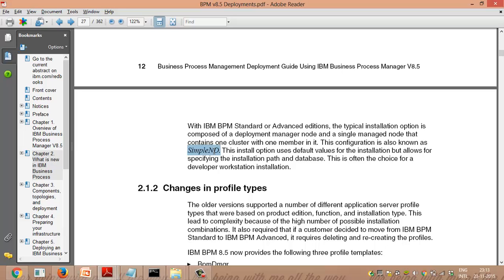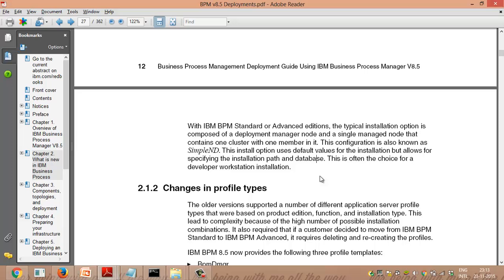So by default you are getting a cell configuration, which means you are going to have a deployment manager node and a single managed node. This install option uses default values of the installation but allows for specifying the installation path and database.